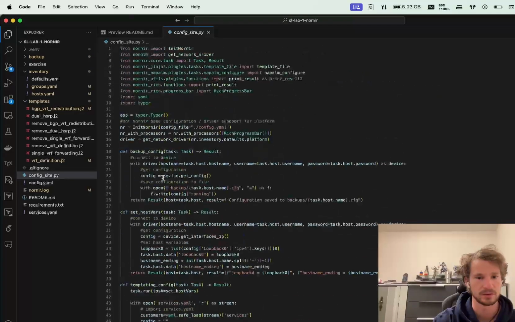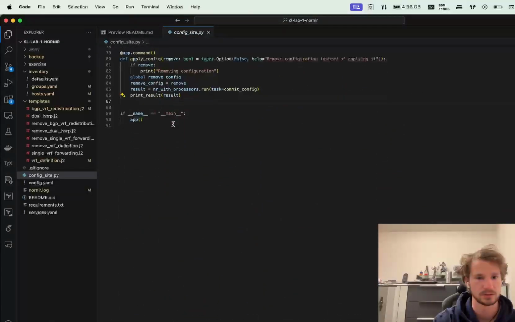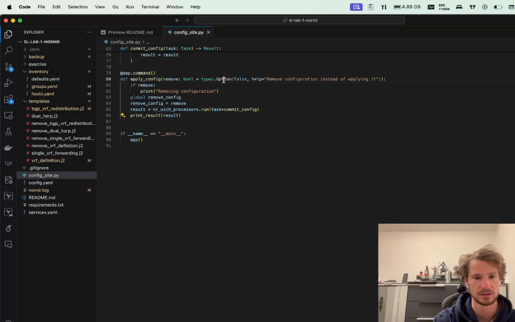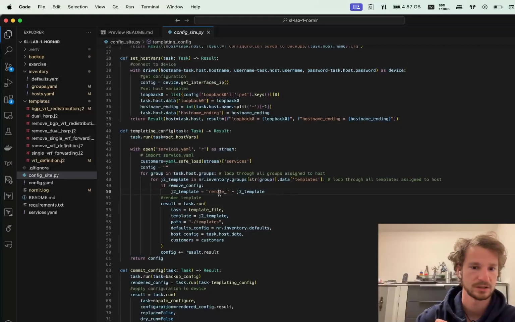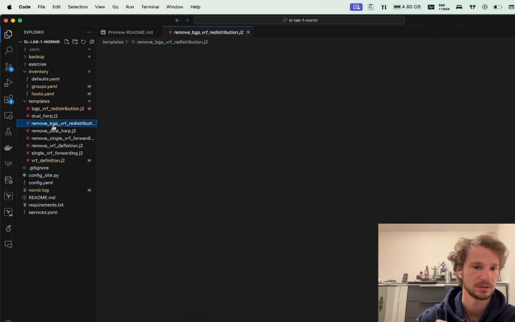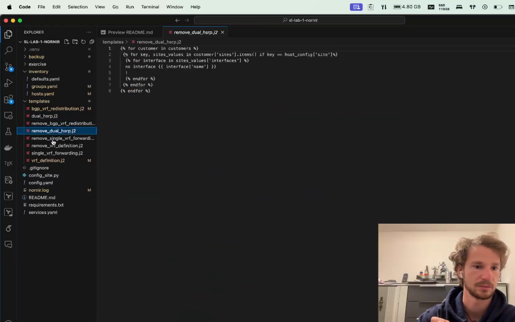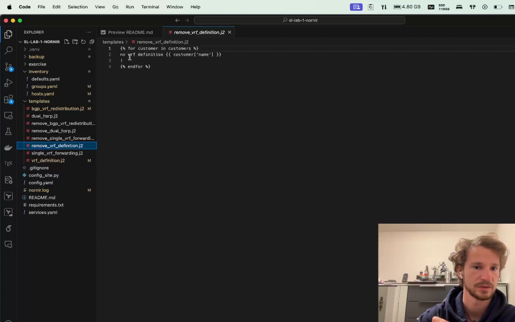This is done with Typer. So a little Typer app which takes optional input. Normally it's false. If you set it to true, it will go to remove the config, which is basically just adding the remove in here and going to the different templates, which are specified to remove all the configuration again.